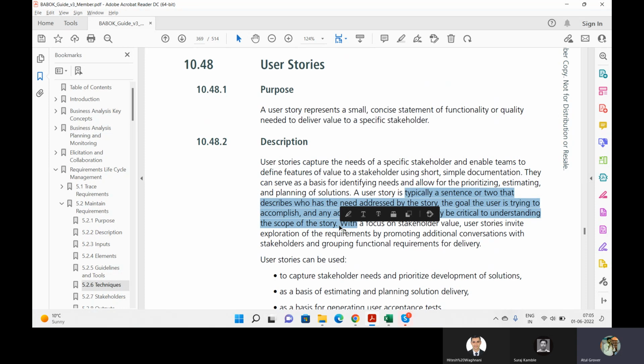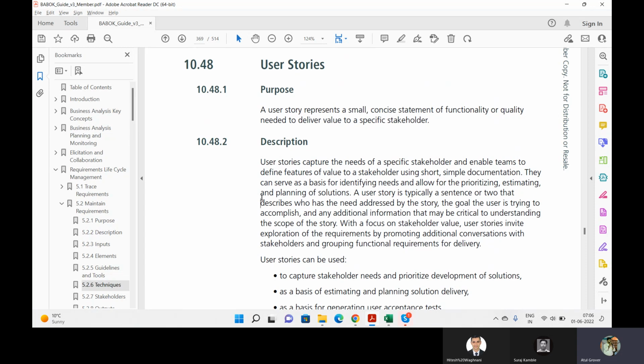So I say, as a financial manager, I want to see a report which includes OPEX number, CAPEX number, budget allocated and budget available, so that I can track how much budget has been left in which particular department. This is my user story.